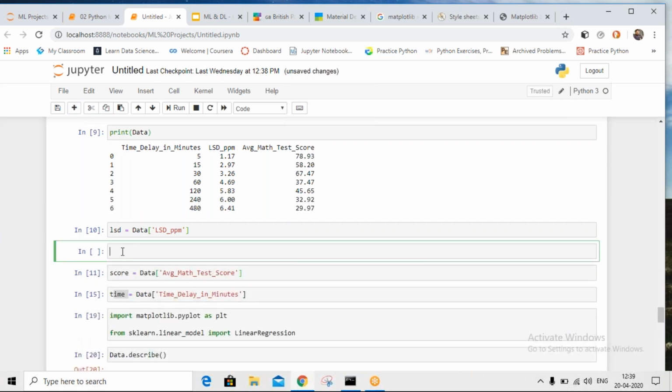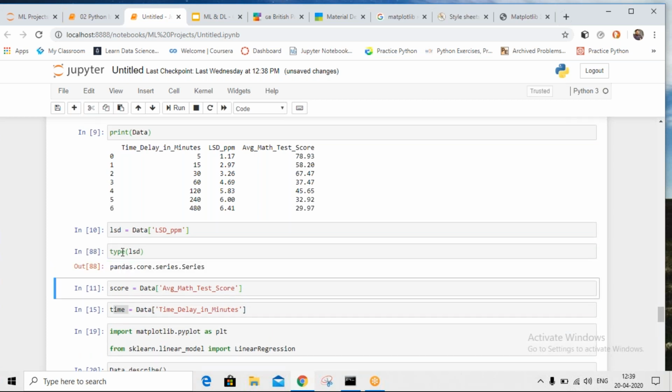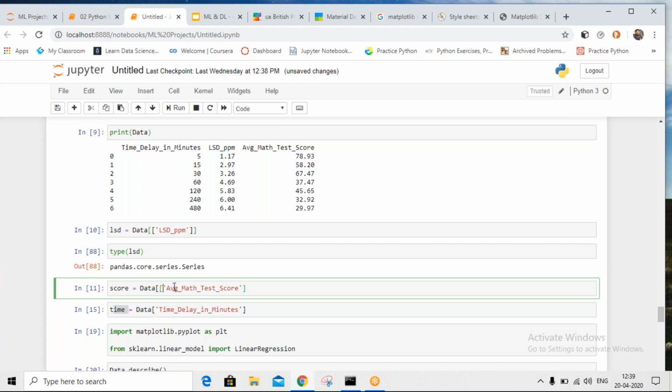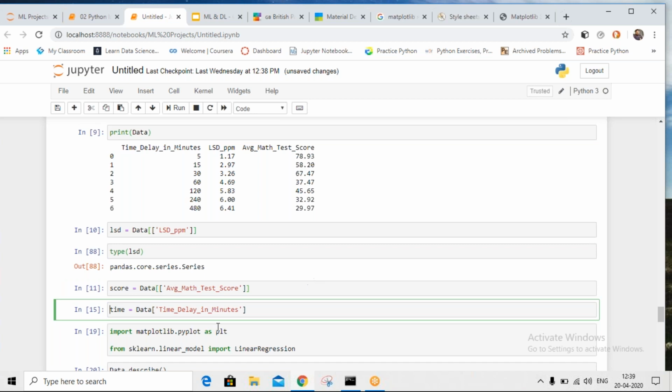First of all, let's check if somebody is not clear whether it's a data frame or series. Let's check the type. So yes, it's a series. So tell me, how can I make it a data frame? Double. That's right. Absolutely. So I need 2 square brackets. That's the only way I can make it a data frame. Otherwise, it will keep giving me errors.